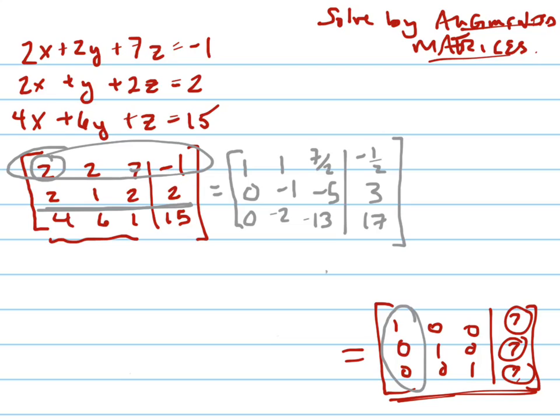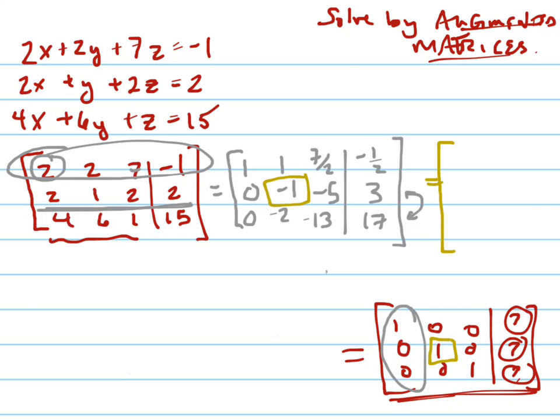Now I can do one of two things. Either I can move these 2 rows around, if that's easier, which it isn't actually, or I can multiply this middle row by something. My goal is to turn this into a 1. I'm sorry, I don't want to turn it into a 0, I want to turn it into a positive 1. See that? So multiply that entire middle row by negative 1.